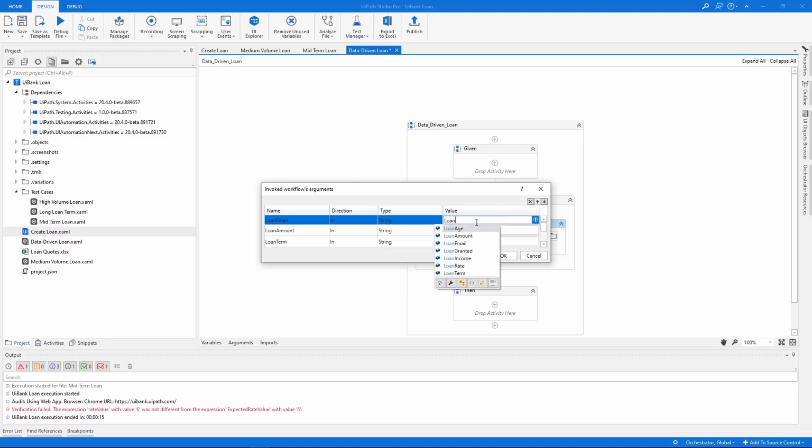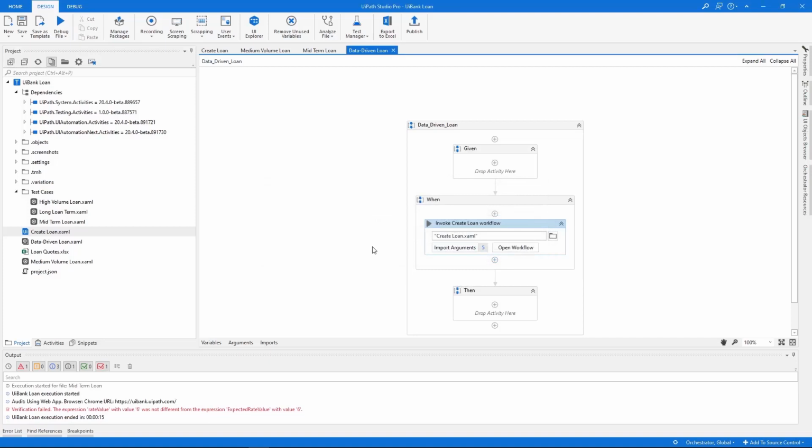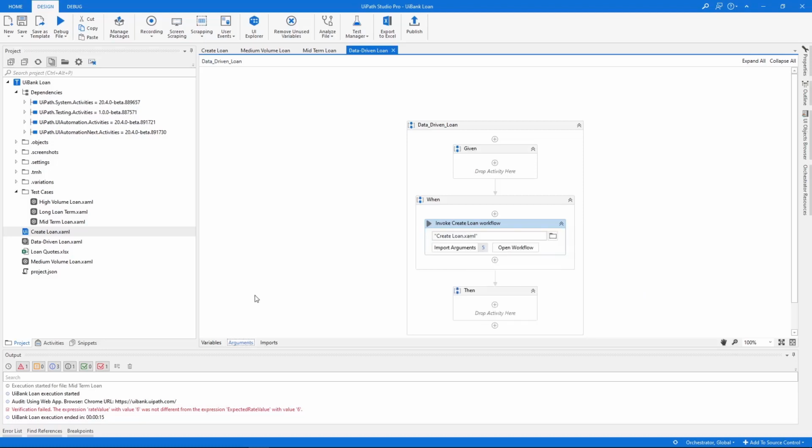Again, it's enough if we input the names of the corresponding arguments created earlier from the Excel file. Besides these 5, we have the 3 more arguments related to the output of our workflow. We'll use them in the Then block.